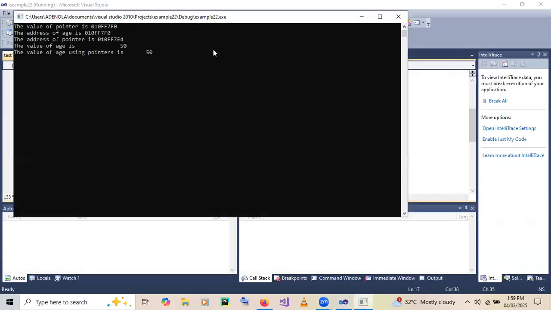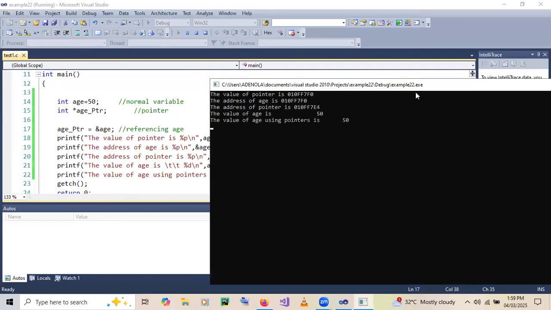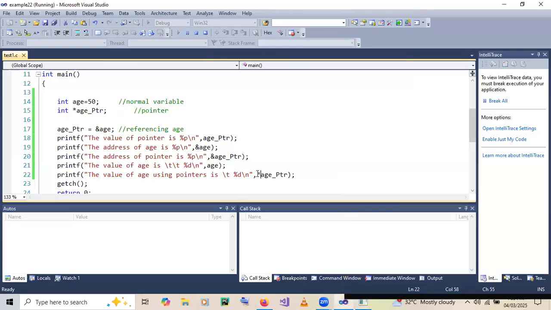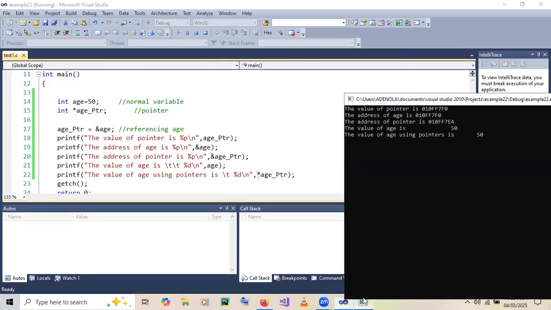what we have. Look at it now. You can see our memory change. Every time you are running, your memory tends to change, right? So the value of age is this. But using pointers, I'm able to dereference. How do you dereference? You use your asterisk again to dereference. So dereferencing using the pointer, because I know your address, then I can get what is there.